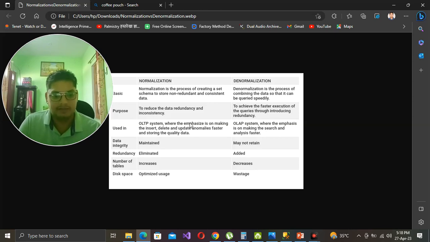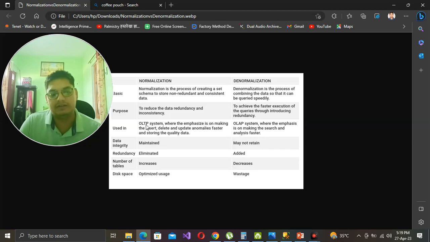There are two cases where they are used. OLTP is an online transaction process; these are the systems which use normalization, and denormalization is used by OLAP, online analytic process systems. Online analytic process systems use data for analytics and reporting, and in that case the data is history data. For real-time data, online transaction process, as its name says, transaction is current data, like banking data and e-commerce data. In that current data we use OLTP kind of system.